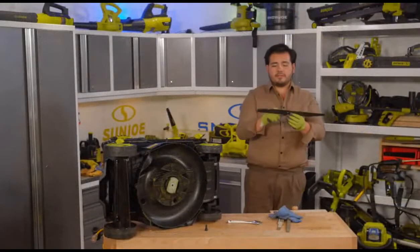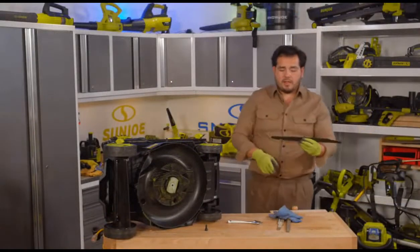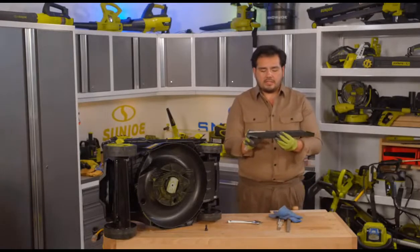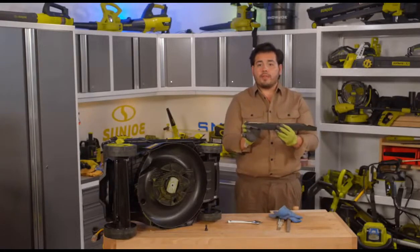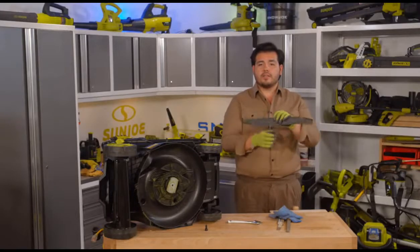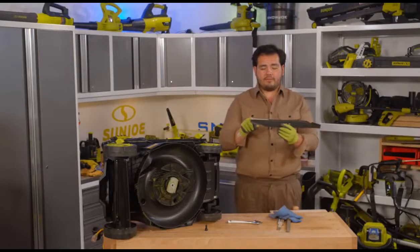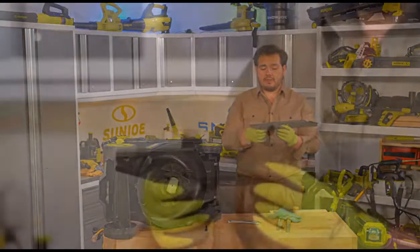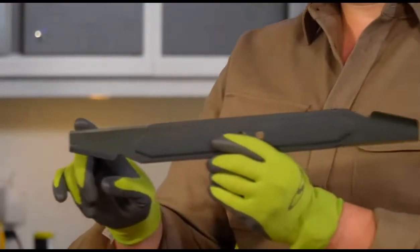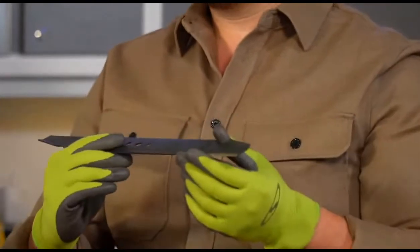Now, this is the mower blade here, 17 inches wide, but you notice the way the mower blades work is that you really only need this sort of outer area for the cutting there. And the reason is that because this cuts in a circle, it cuts all around. You don't actually have to have the whole blade doing a ton of cutting here. And you can see right over here, we have two main cutting areas, and then on the other side, sort of the mirror image right here.